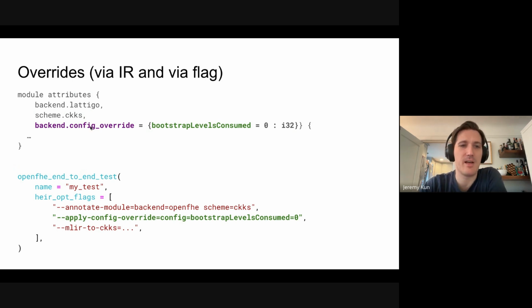For the first one, I said, okay, I'll just put it on the module, and then I have this whole override thing that, when it reads the backend, will apply any overrides. The second one was when I have a shared MLIR across a bunch of different tests, and I only want to update one test. So I added a pass called apply config override that takes a key value pair and persists it as a module attribute for the later downstream pass to read. So that adds an extra thing here that you can put in.